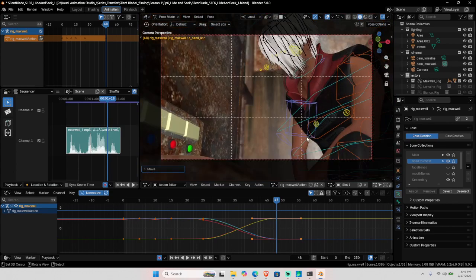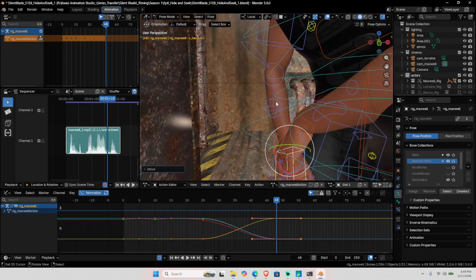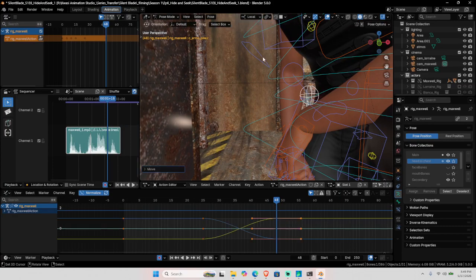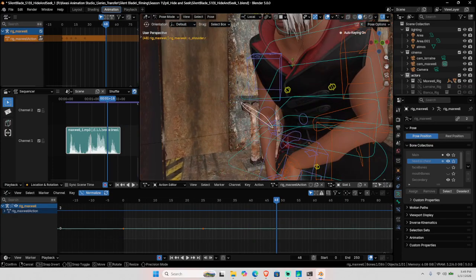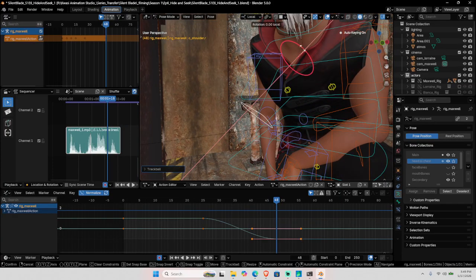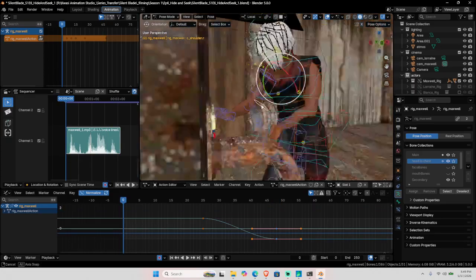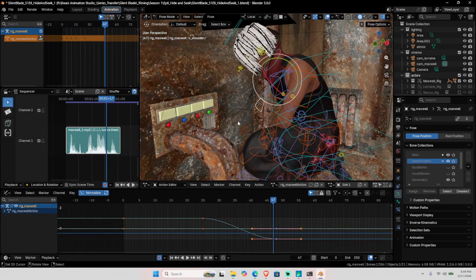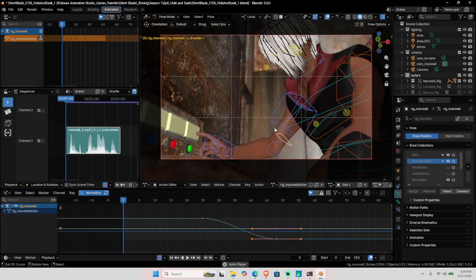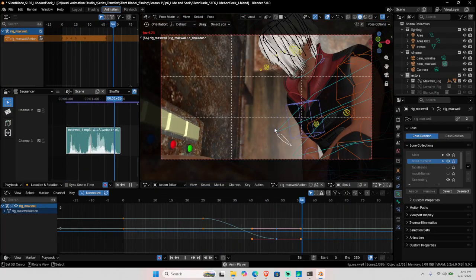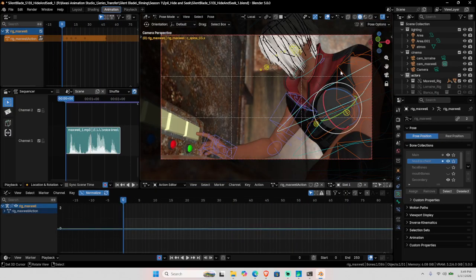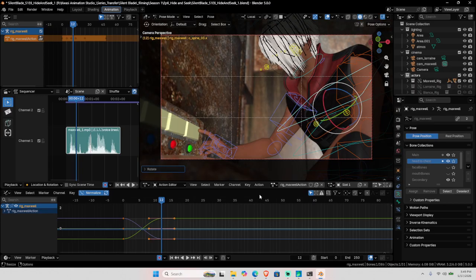Because on camera, I shouldn't be able to see it anymore. Okay, yeah. So this is what needs to change. There we go. And then this will sort of push down. All right. Yeah, there it worked. And because I know this needs a certain amount of flow, I think at 12 frames, I'll have it sort of push back up. And then 20, 24.